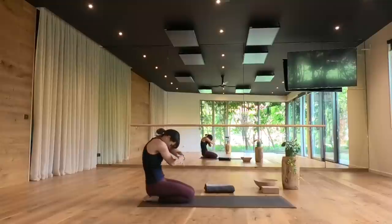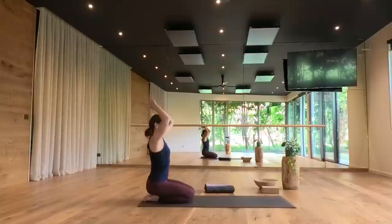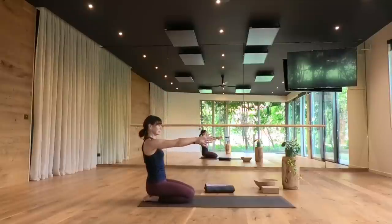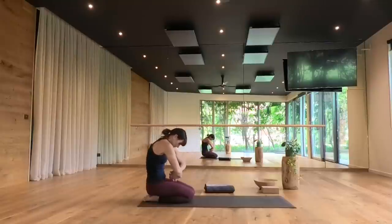On your in-breath, reach your arms overhead. And on your out-breath, arms forward at shoulder height. Flip the palms out. Take your right hand on top of your left now. Link your fingers and make a fist. Breathing in. On your exhale, roll your wrist toward your chest and bow in.